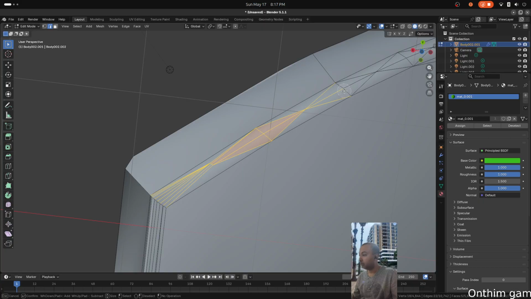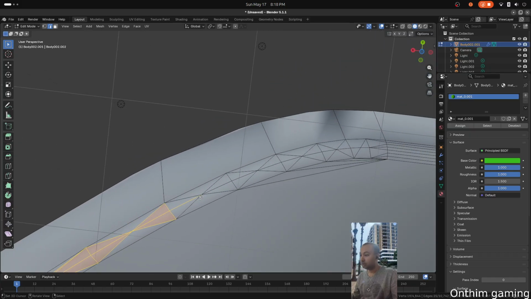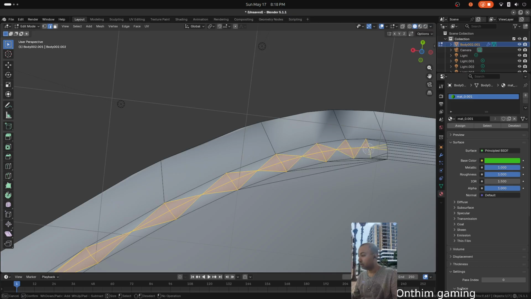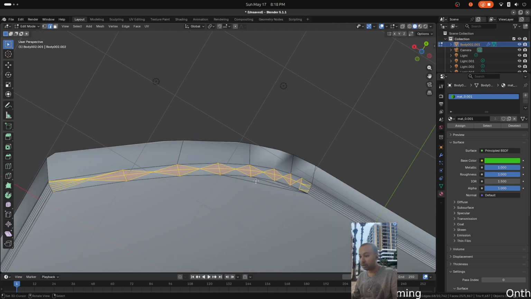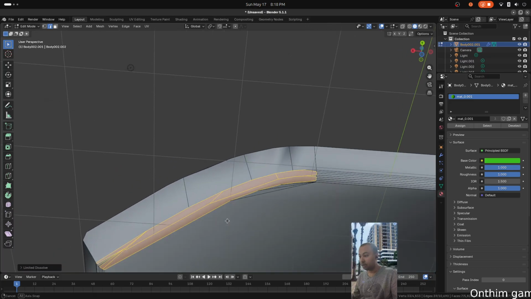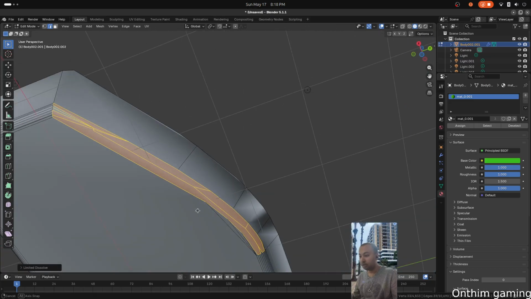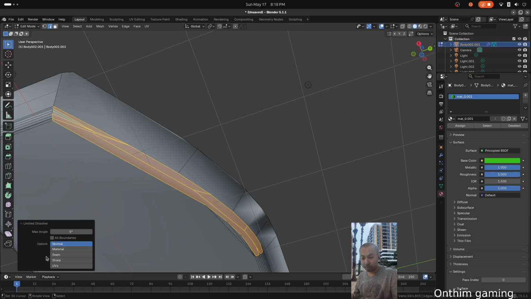Alrighty, let's select everything. It's kind of messy. Let's reduce the circle. So I'm just keeping the boundary so that the boundary remains the same. The edge loop, limited dissolve. See, it's not doing a good job here, because the only thing it cares about is the normal, and then the angle as well.